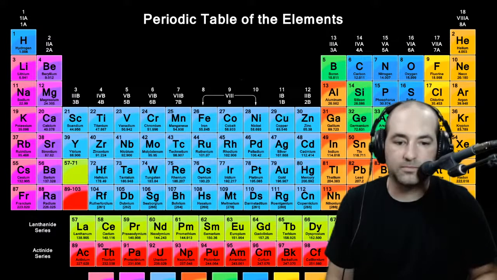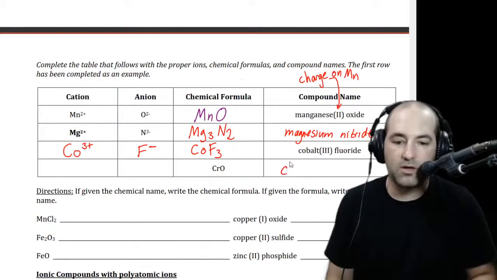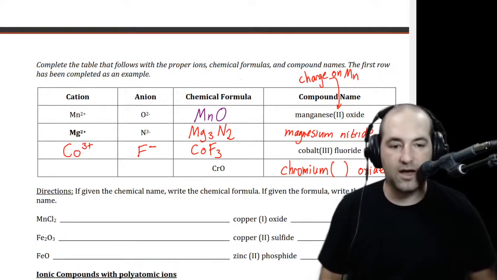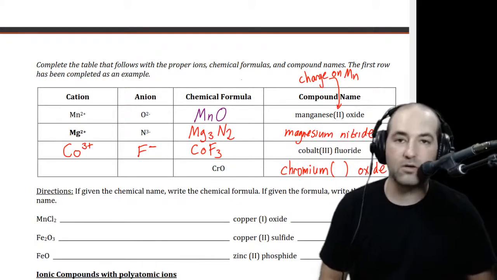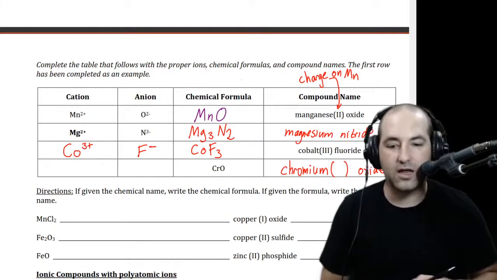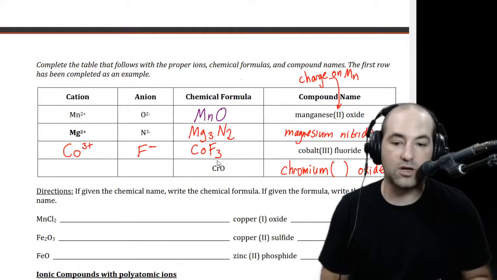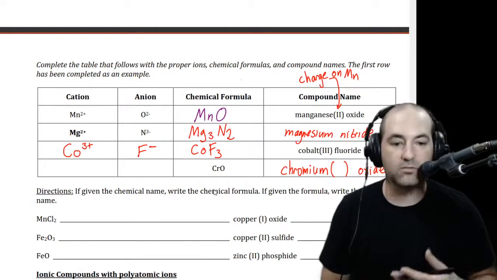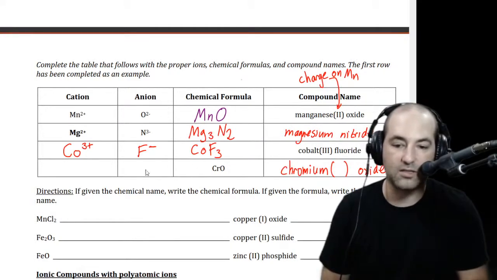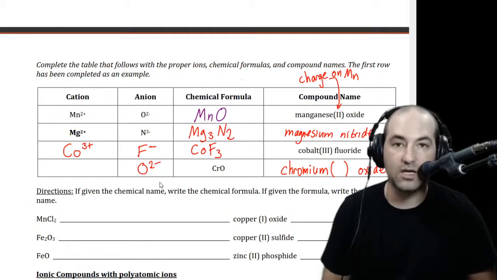Let me get rid of the periodic table. So this is going to be chromium something, and we know oxygen as an ion is oxide. So it's chromium something oxide. We don't know what that something is, and we're not going to know until we figure out what the charge is. So let's look at how to do that. If we look at the chemical formula, we don't know what the charge on chromium is, but we do know what the charge on oxygen is, oxide, because that's one of those elements that always has a predictable charge. In this case, it's oxygen, so it's -2. Oxide is always -2.